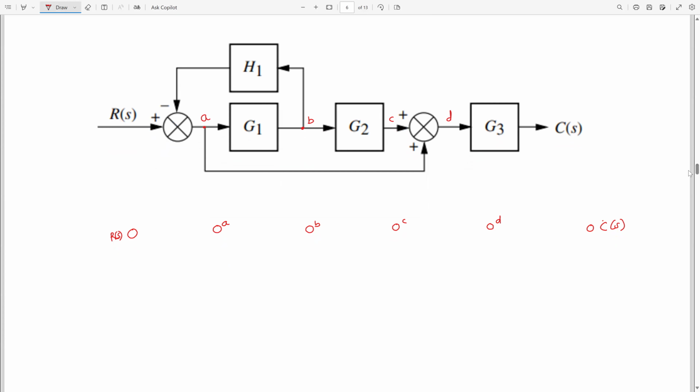Now the next one, I'm still on the forward path, all right? So you try and identify the systems on the forward path. So let's start. This is a system with a transfer function of 1, right? Then based on the postulates that we have seen so far, we said if you have signals moving into a particular node, then it signifies that the signal on that node is going to be the output of some summing junction, right?